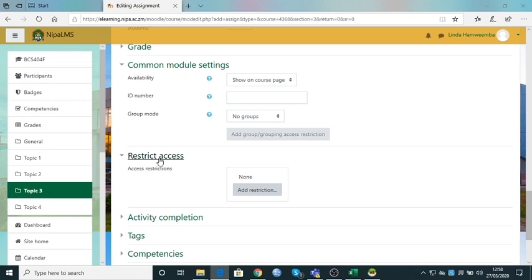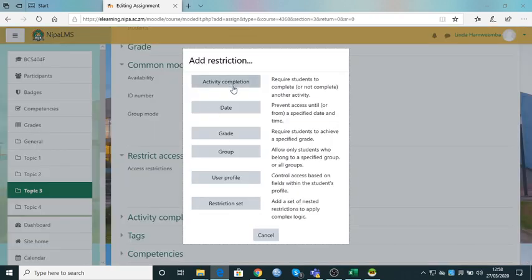This is an interesting option because at this point in my case, they should have already submitted chapters 1 and 2. I will go to add restriction because I would like them to submit chapter 3 only after I have received their chapter 1 and chapter 2.